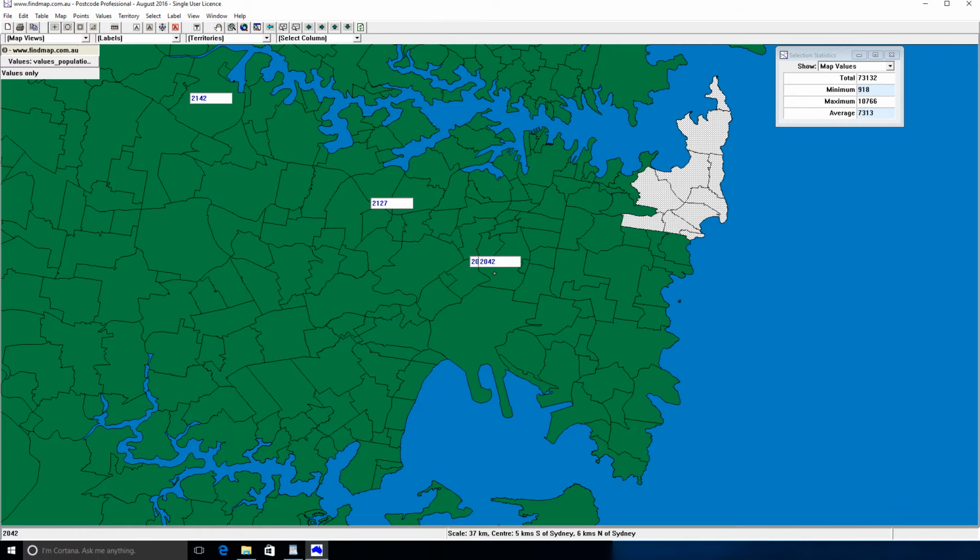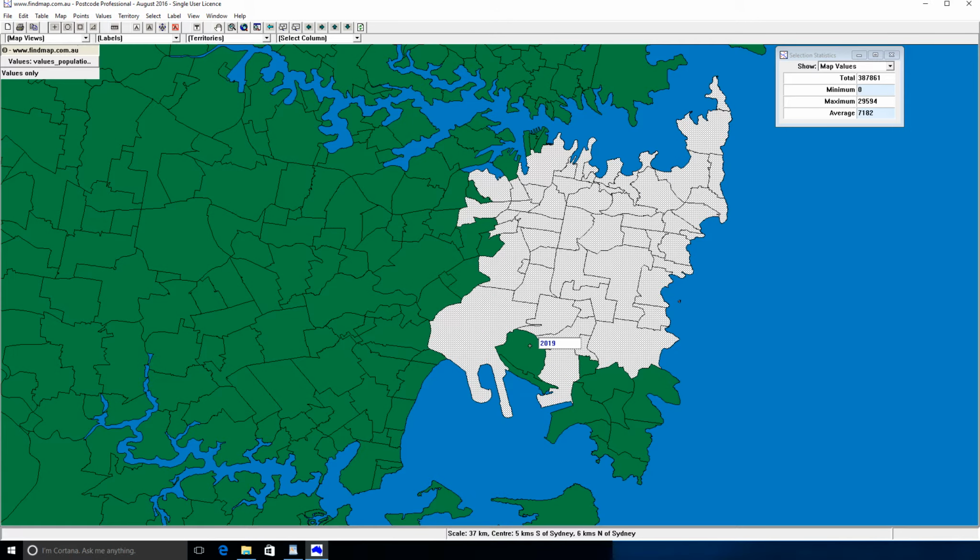We can do this on a bulk basis as well, in which case we'll just do a big selection like this, and we can see that we're rapidly getting up to nearly 400,000. So let's say that you were doing a population-based territory. This will be a very easy process to go and work out what the total is as you go. That could mean any kind of value. It could be a custom account. It could be a number of different things. Again, it just comes from a table that you supply, and we could use this as a guide.